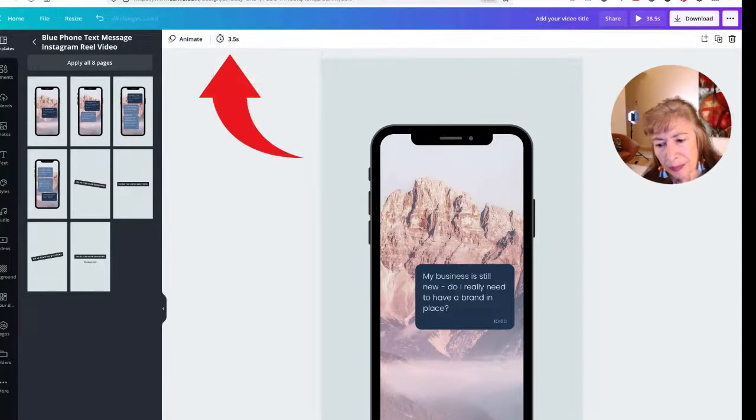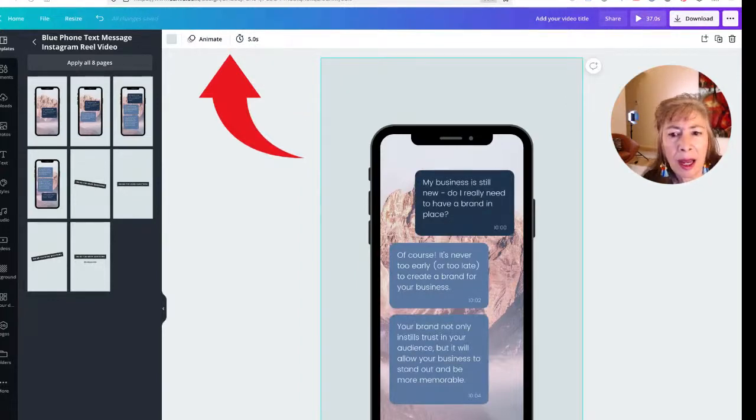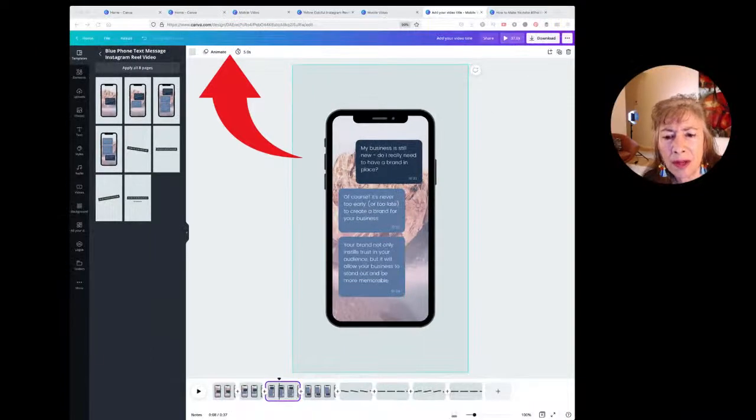Okay, now we go to the next slide. And that one, or page, slider page, let's call it a page. And I'm gonna pull that one down to 3.5 as well. And I can also Command C or copy that just by selecting the 3.5 seconds. And I can go to the next one.